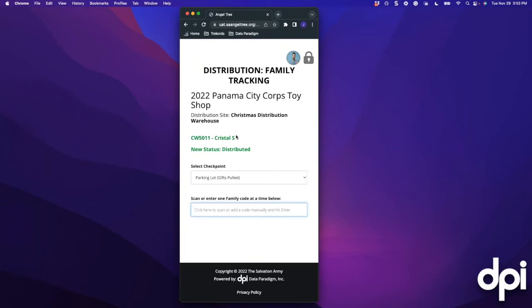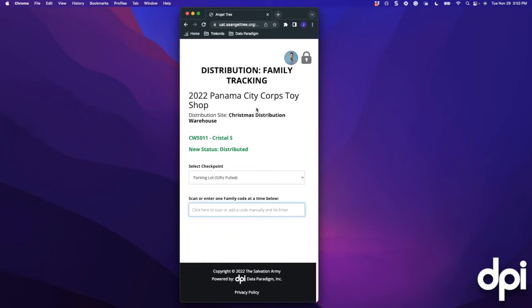Now, the very last thing here before I answer questions is a really cool part, because in the past, at the end of Angel Tree distribution, you had to go back into the module and update your angels to be distributed. This is where you can log it, you can find out information. Even if at your distribution you didn't utilize any of the sorting statuses yet, if you only utilize distributed, it will update it across the Angel Tree module. So Crystal here, just remember CW5001, Crystal has been marked as distributed.